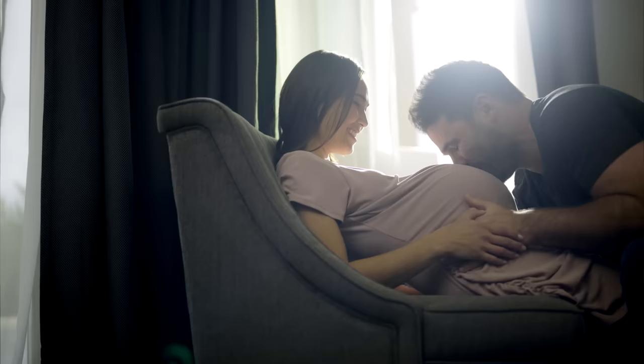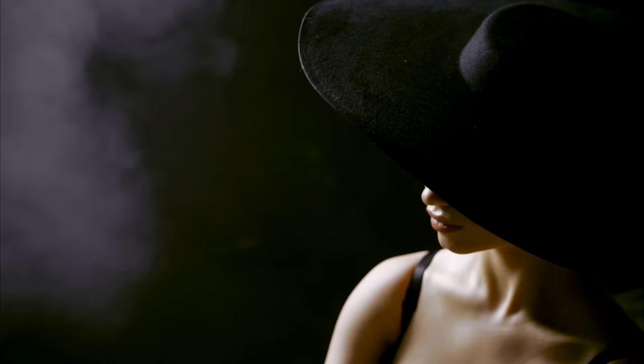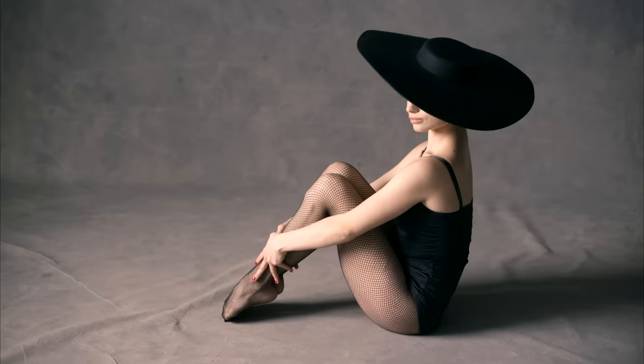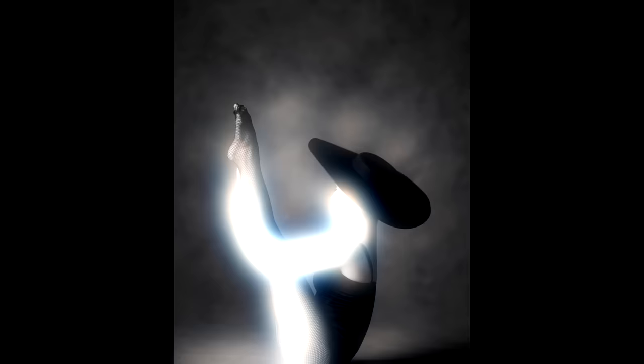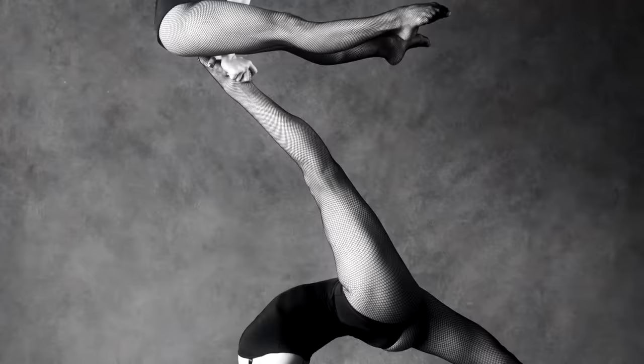Whenever you want to flick that switch and decide to actually go from filmmaking to photography, it's so simple and so effective and so easy to do. I've fallen in love with photographing performers. Living here in Las Vegas, I'm surrounded by some of the best talent in the world. And what I've learned with performers is nothing is impossible. I'd say, well, can you sit on the ground and bring your legs up and just hold your body weight? Yeah, no problem. Can you handstand and lift your legs up and do the splits while you're doing handstands and hold the body weight of another woman while she's up in the air? Sure, no problem. And the camera held up beautifully.